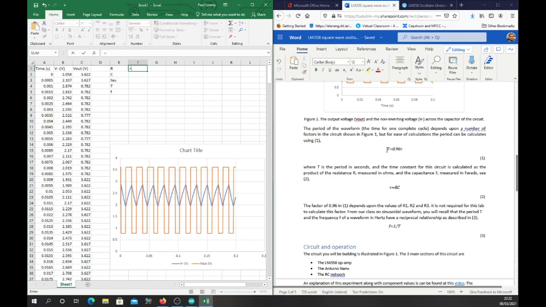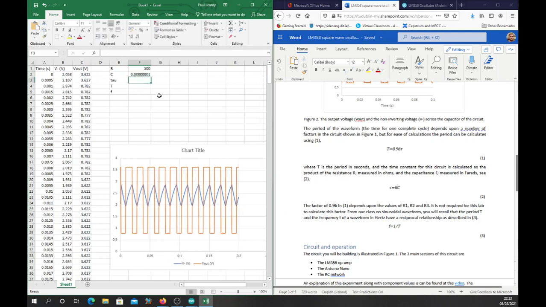So for this, let's say, for example, our resistance was actually 500 ohms, just as an example. And the capacitance was 0.01 microfarads. So in Excel, that's how you do it. To enter values, hit equal and then the number afterwards.